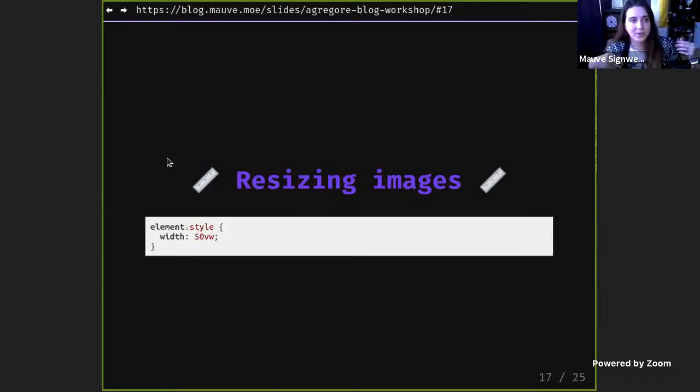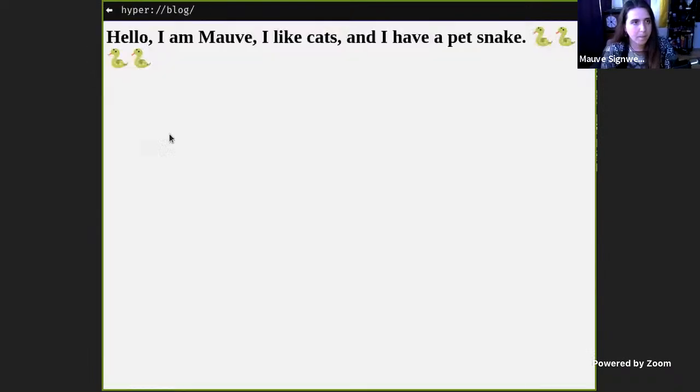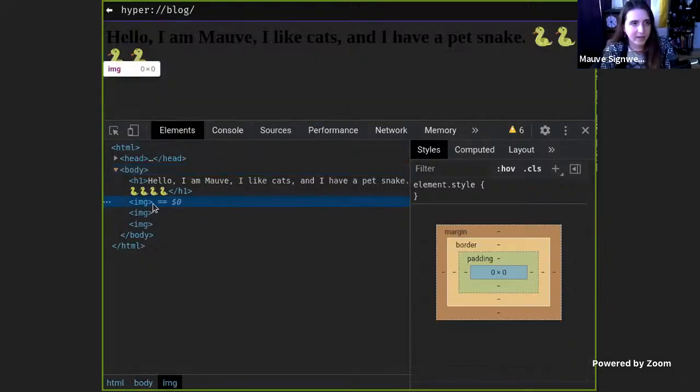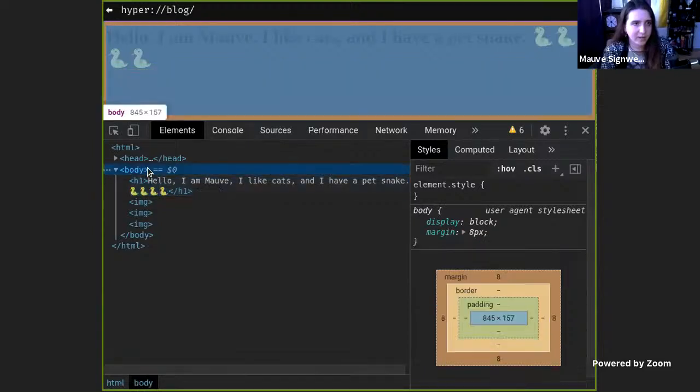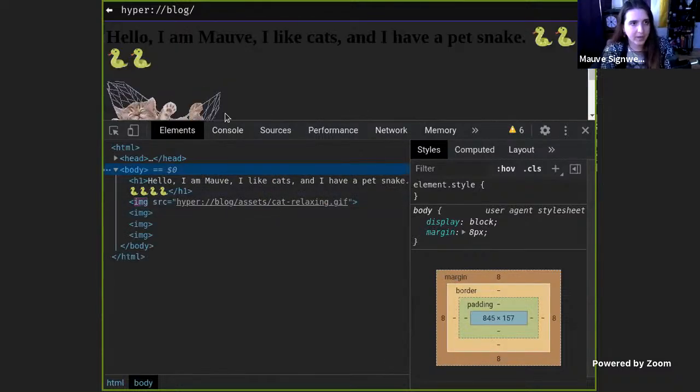And then we're going to go into how to actually save the image on the screen. So if I go back to the blog and edit the image, I'm going to right click, edit as HTML, and paste my image in.